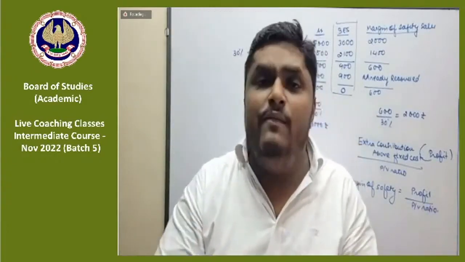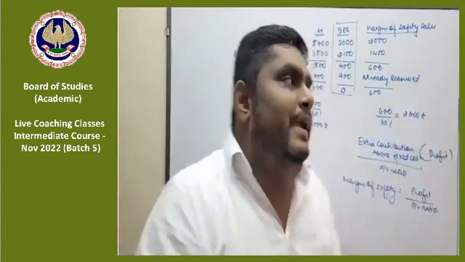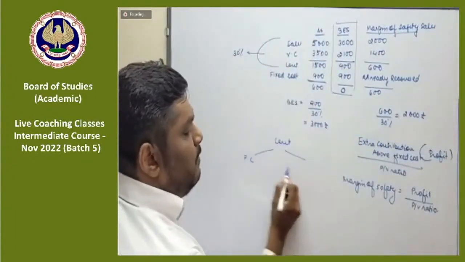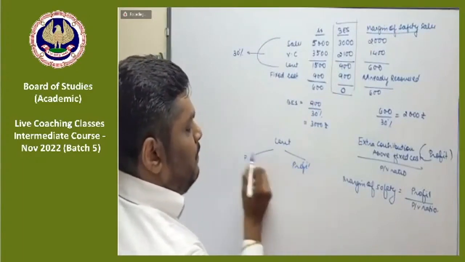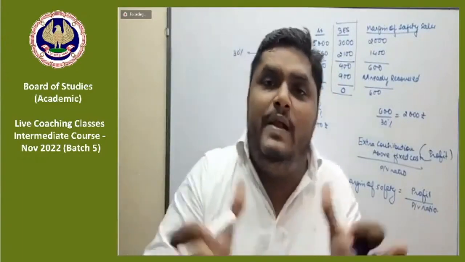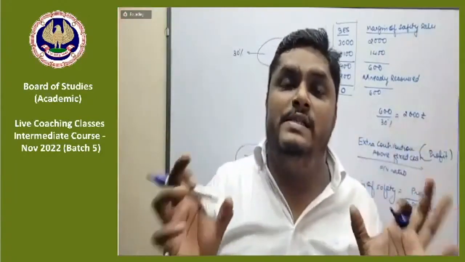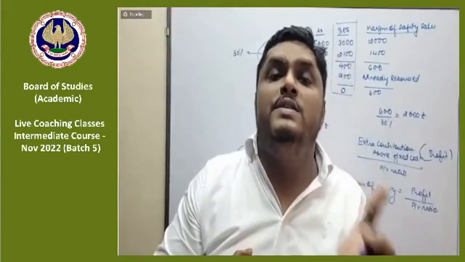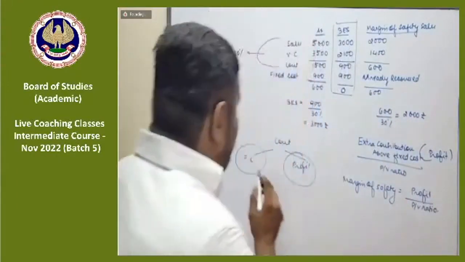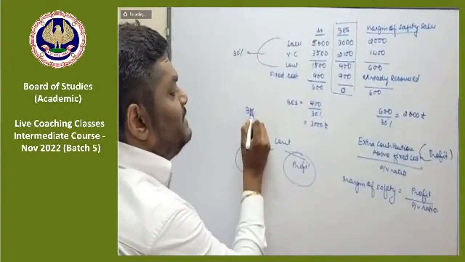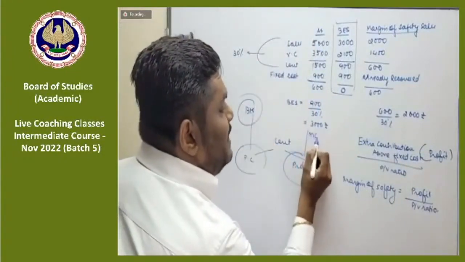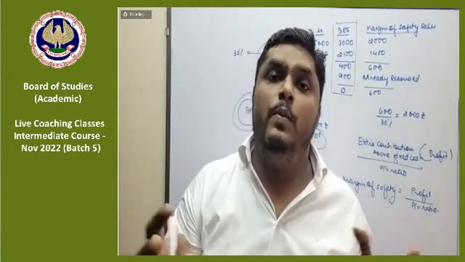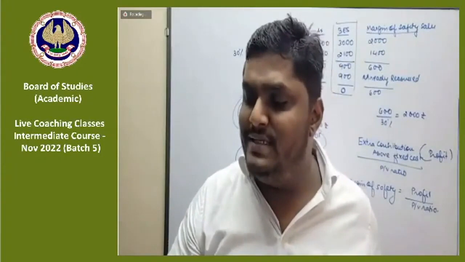So here I simply want to say that contribution can be divided in two parts, fixed cost and profit. When you recover your fixed cost, it is our break-even sales. When you have earned profit, the extra sales you are making is what? The margin of safety sales. So from fixed cost, we get break-even sales, and from profit, the margin of safety sales are made. If you guys have any doubts in this formula, profit divided by PV ratio, you can ask me.